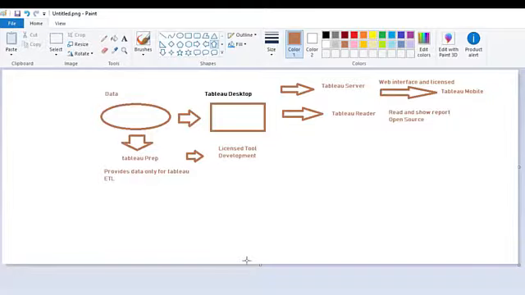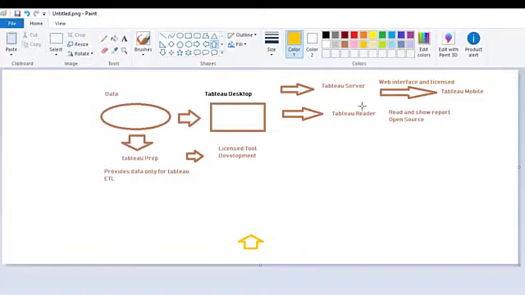At the bottom, Tableau Desktop is the thing we will work on, and all the development and job requirements related to Tableau are for Tableau Desktop.